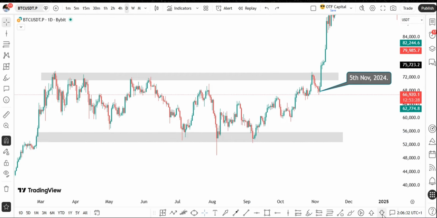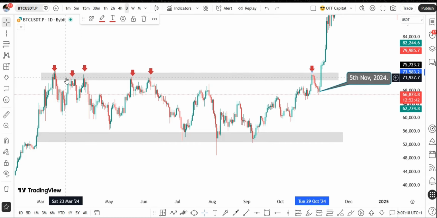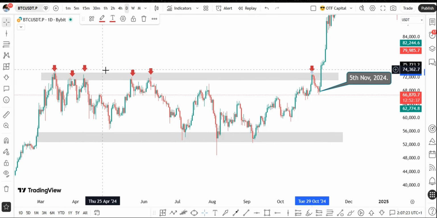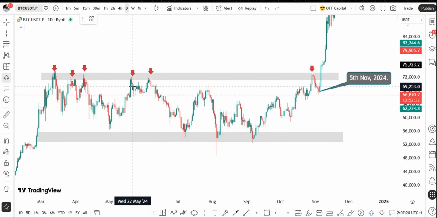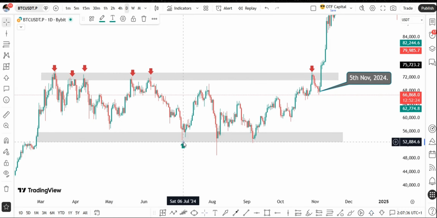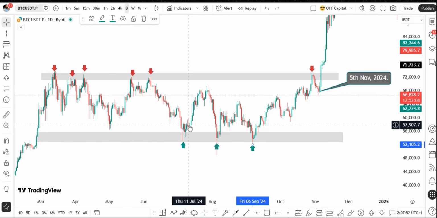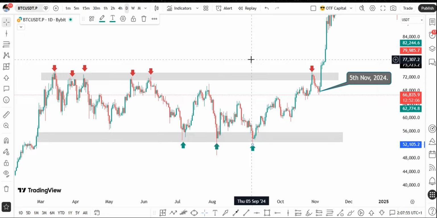There were quite a number of price rejections. So how many touches do we have there? Quite a number of touches on the resistance zone. We have up to what? Up to 6 touches there. So this is to remind you that sellers are constantly defending the price here and pushing the price lower. Even when price got to the support area, the same thing happened. We are in a consolidating market, a sideways market or ranging market.